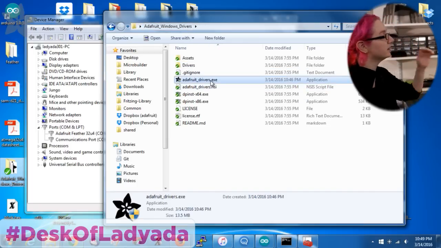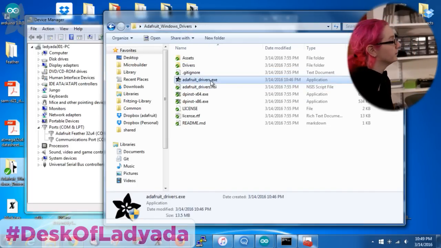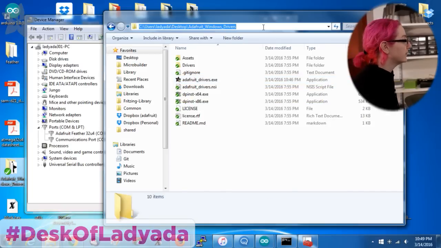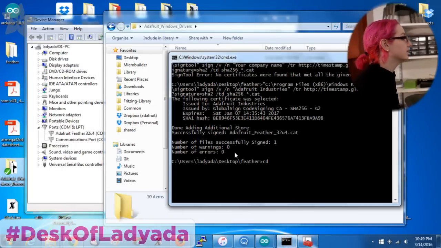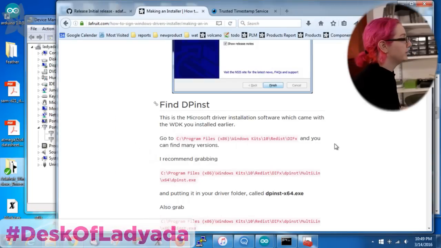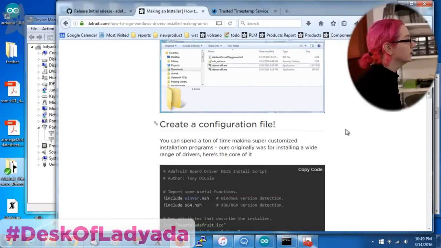Okay, so you have the driver, the install, but one of the things that you might want to do is say, okay, you don't want this creepy thing to show up. I don't know what this is. I'm confused. Well, you can sign this driver as well, the installer for the driver, and that will make it appear all nice and happy.